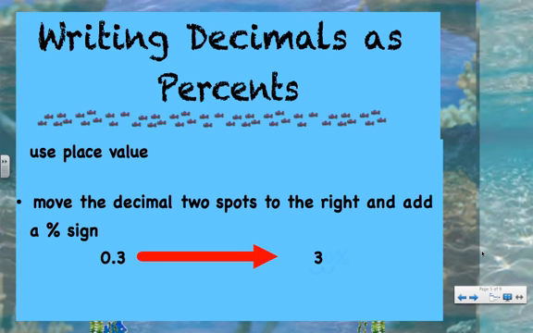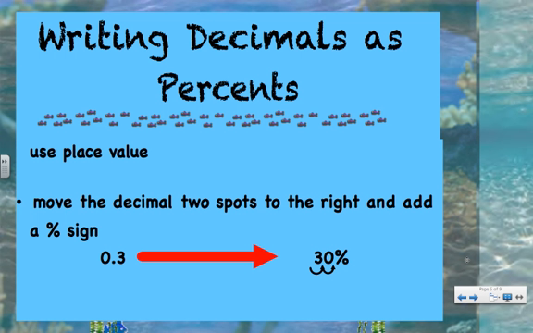The next concept in this chapter is taking a decimal and turning it into a percent. This one is very similar to method one. If you recall in the first concept, method one, we took a percent, removed the percent sign, and moved 2 to the left. In this case, we're going to start at the decimal, move 2 places to the right, and add a percent symbol. So we start at the decimal, move 2 to the right, put our decimal there, and add a percent symbol.